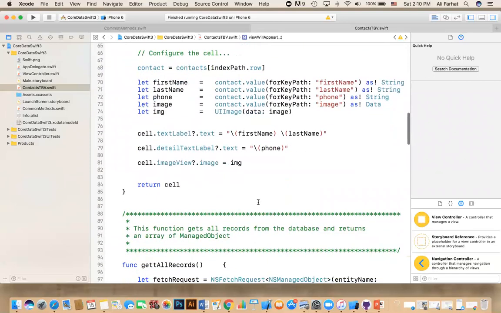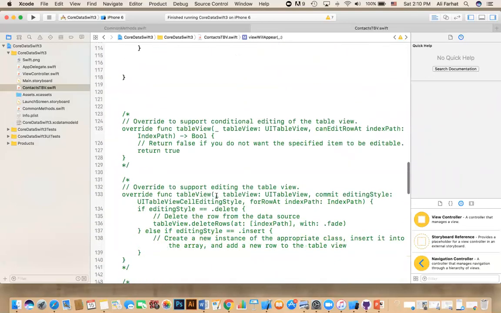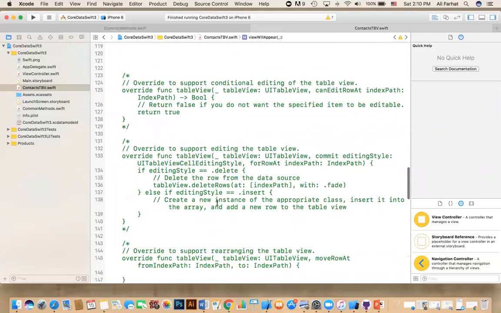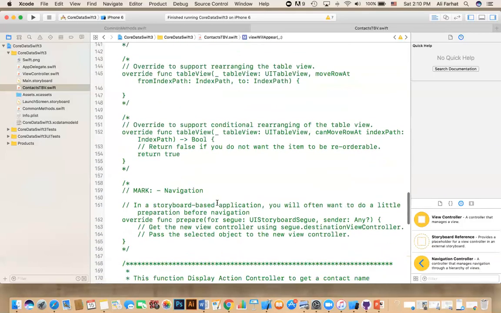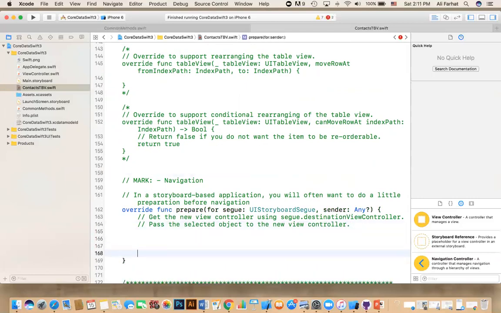So now we have a function here that's commented out, which is prepare for segue, which is marked as navigation. Okay, do you see that? What I'm going to do is uncomment this function. And the process goes like this.